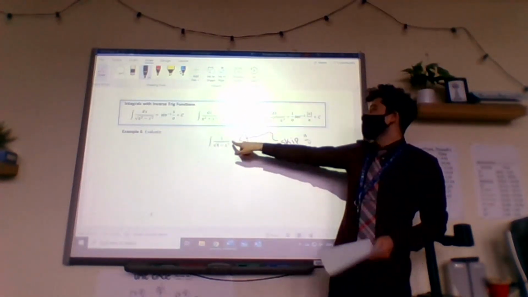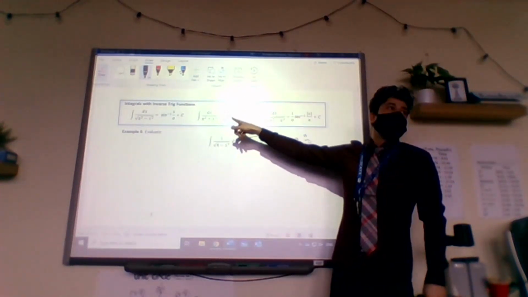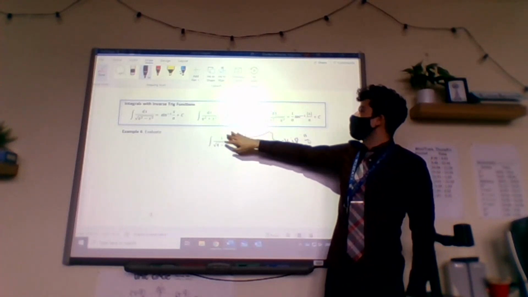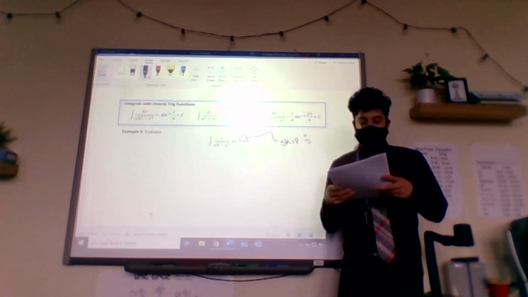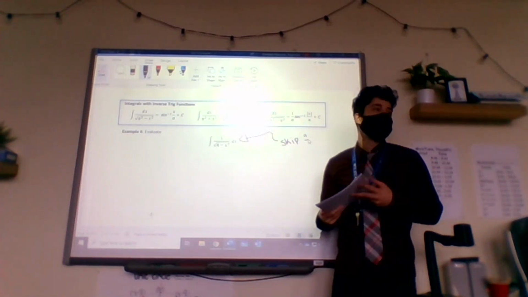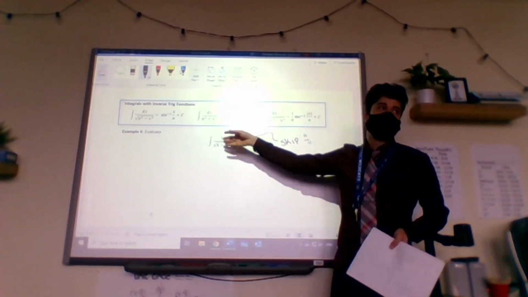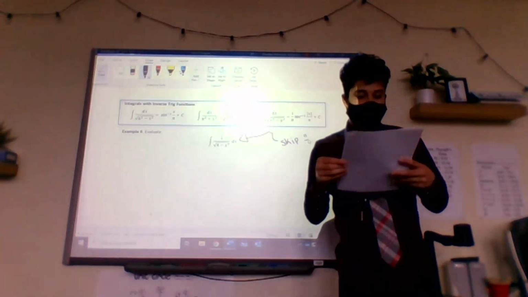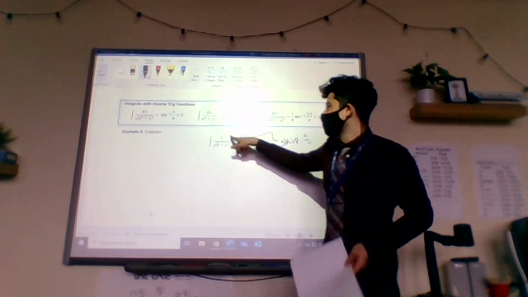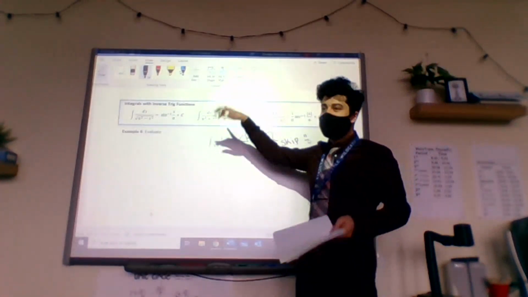Why are we skipping this? Because this kind of requires something called U substitution, which is undoing the chain rule, which is something we're not getting into till next time I teach you. Okay, and then like I just said, I was checking that your homework doesn't require this, and it doesn't.